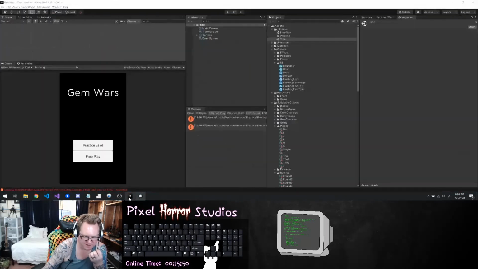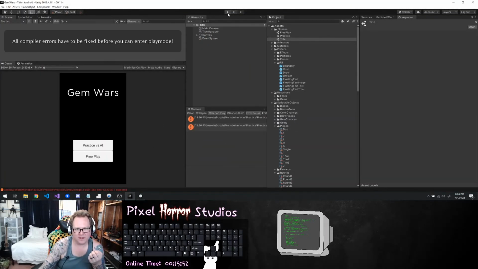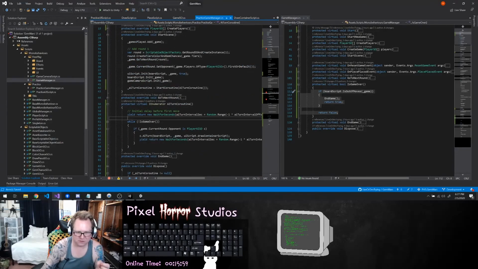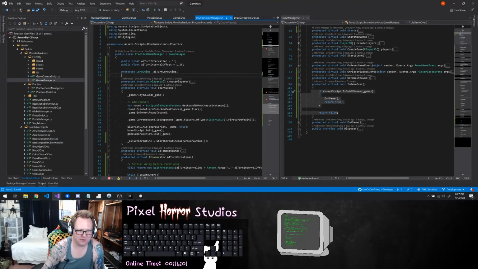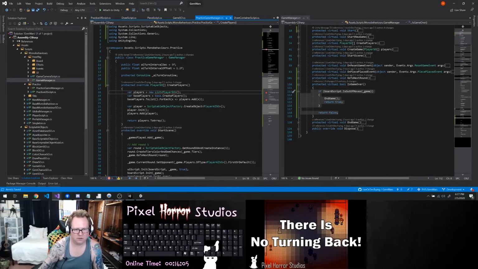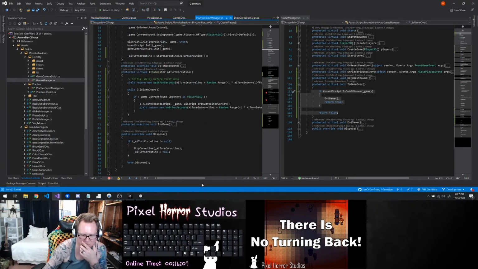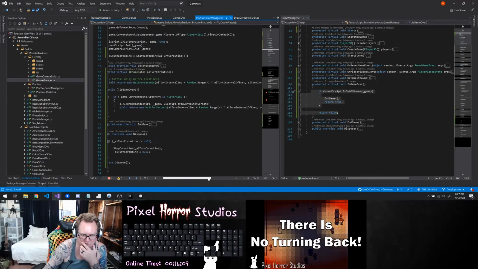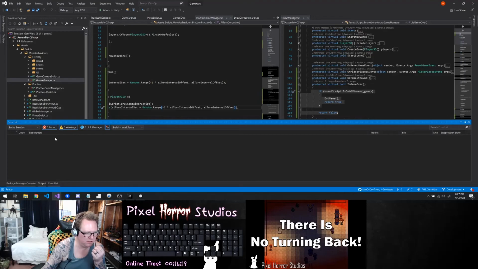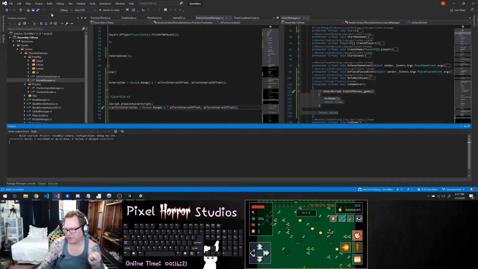So let's see what happens now. When the game starts, oh, we've got to fix the bug. We have an error up here. These need an additional parenthesis. And let's give it a build.